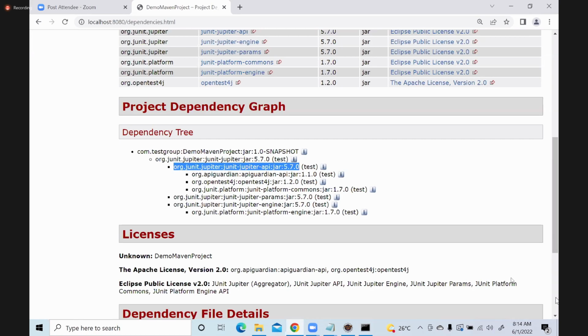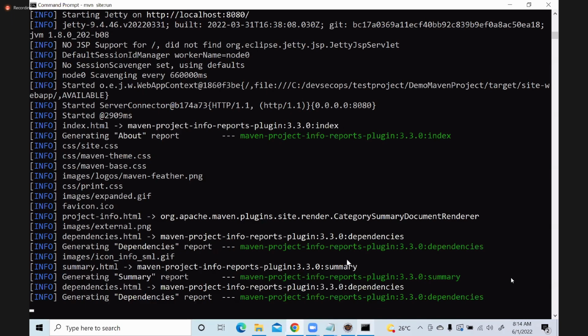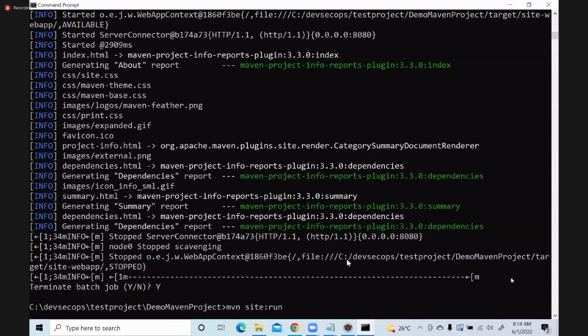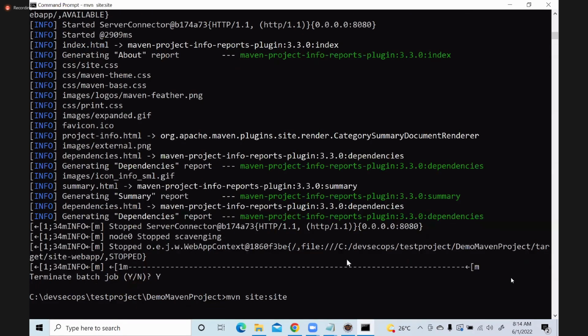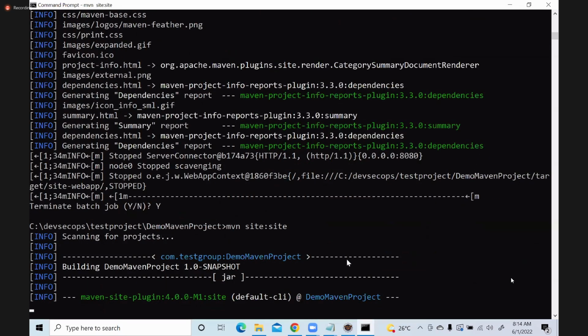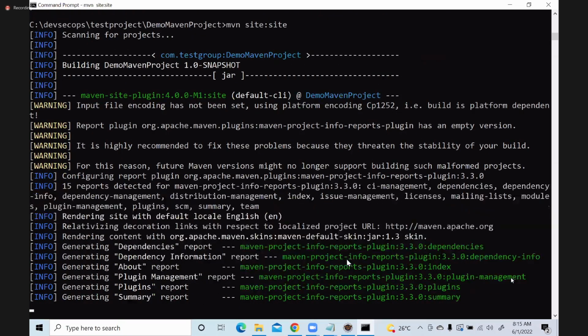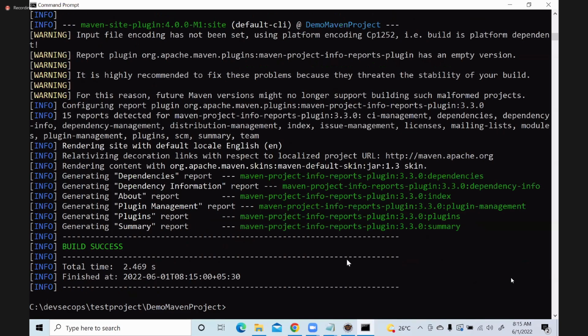Next, I'll type another command to see it. I'll just type mvn site. I think one of our students has asked this. So you get a summary report.